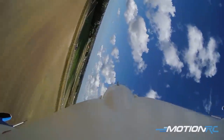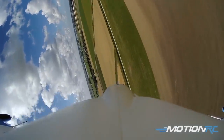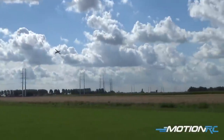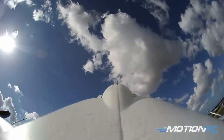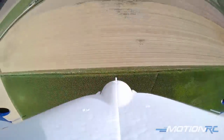We'll come around again downwind. See if we can get a little lower. Now this is downwind, so I need a bit more elevator. Full power. Oh, lovely. All right, going up, going up, going up, up, up. All right, let's try. Oh, okay.